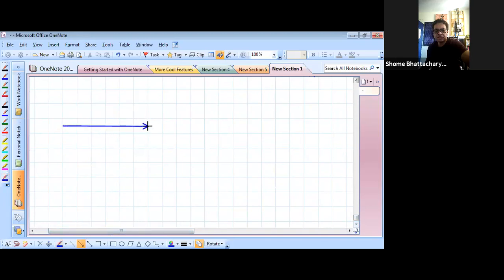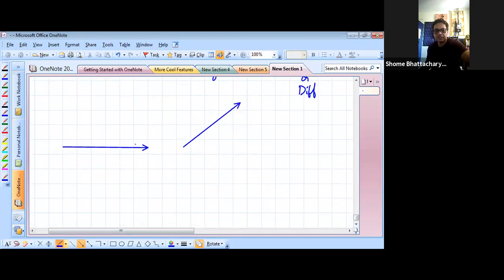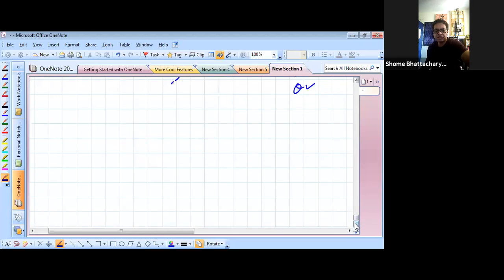So suppose these two vectors A and B are given to us. These are our given vectors A and B. And the angle between them is theta. So the magnitude of A is known, magnitude of B is known, theta is known. So step one, construct the vector parallelogram with the given vectors A and B.